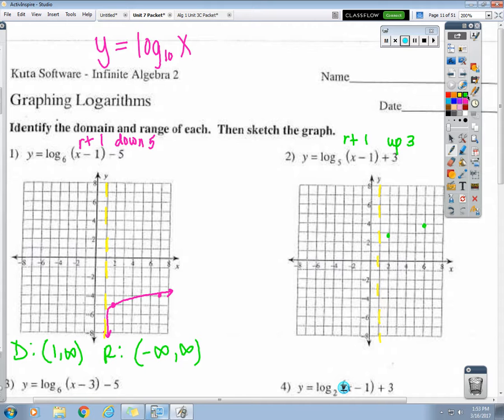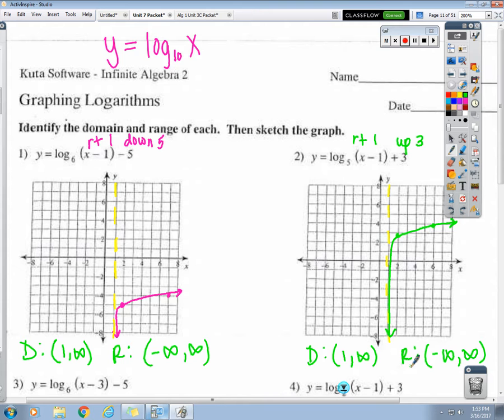Okay, so the logarithmic function will look like this going to positive infinity, and then as it goes left, it will approach the asymptote forever. Okay, so what does that make the domain? 1 to infinity. And what does that make the range? Correct. And remember, that's what it will be for all logarithmic, just like for exponentials it was that.